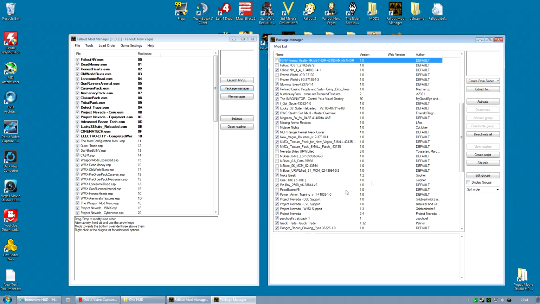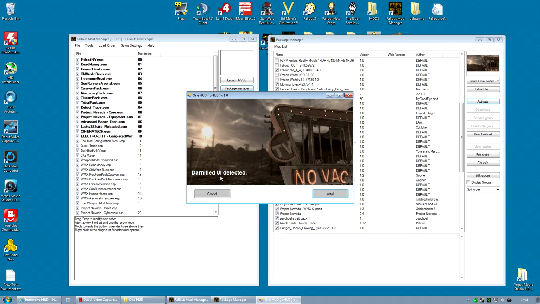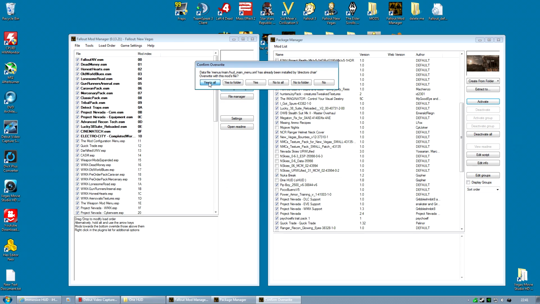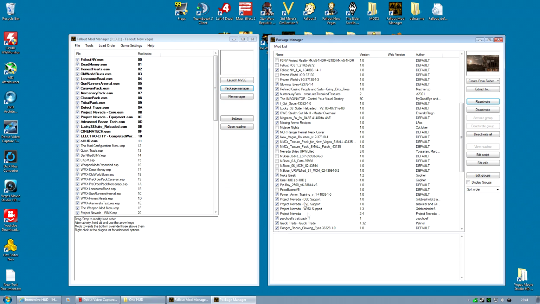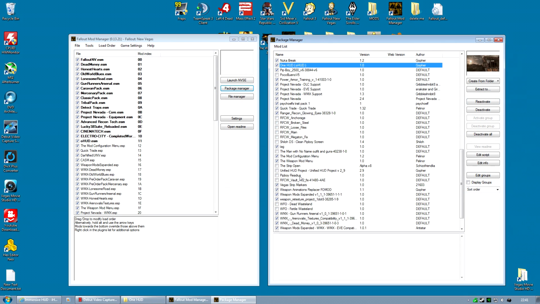Then download the oHUD file, turn it into a FOMod. You guys should know how to do that by now, and activate. It's detected the Unified HUD. Install. Click yes to all, obviously, as usual, and it's installed.